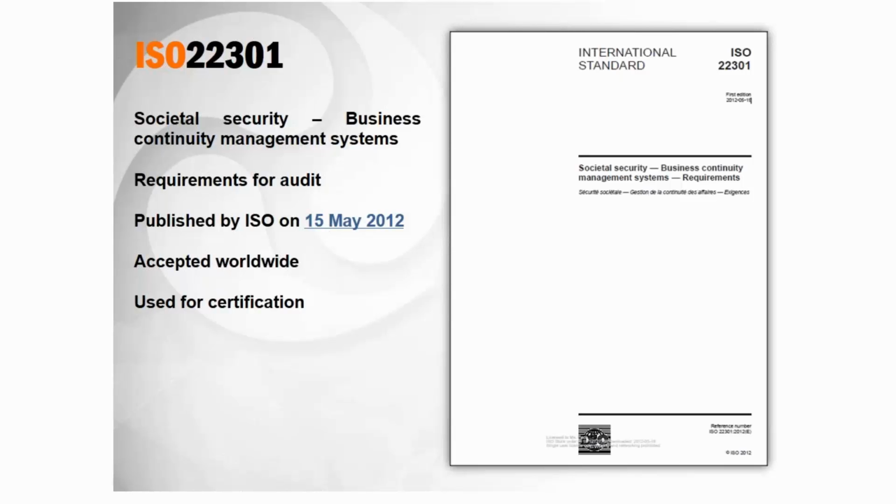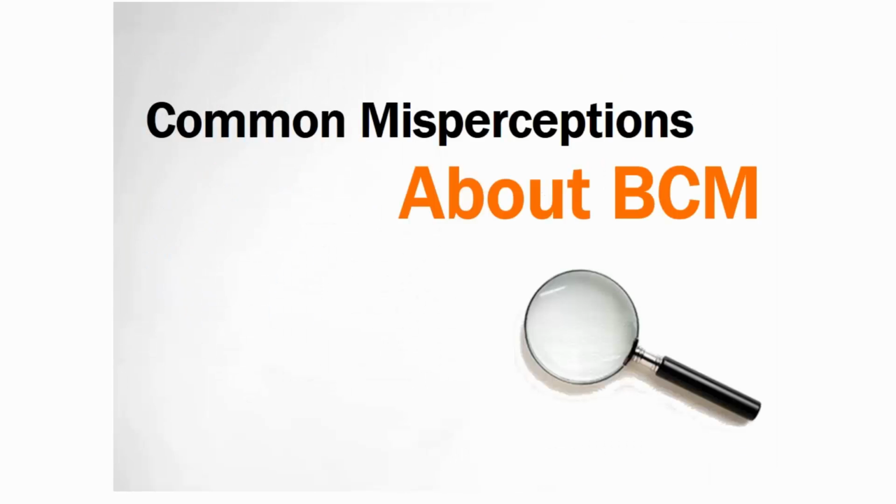Of course, before ISO 22301, there are also other standards from different countries. Even in Singapore, we also have our own business continuity standard, which is called the SS 540, Singapore Standard 540. And I think Singapore is also one of the countries that contribute a lot to this ISO 22301 standard. Other countries that contributed a lot to these standards are also the US and the UK. So this is about ISO 22301. It's basically the ISO standard for implementing business continuity, for you to do audit on the system.